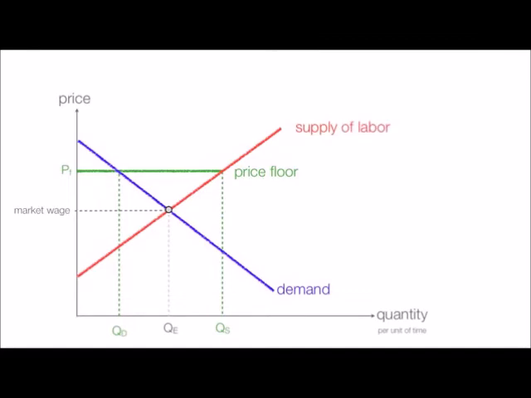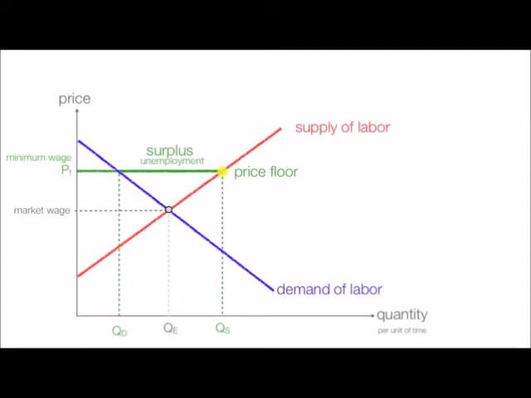We have a supply of labor, which are workers. Think of it that way. We also have demand for labor, which are businesses or people demanding labor. Minimum wages are generally above a market wage. I'll put that there. Now at the higher wage, there's a surplus of workers. This is also known as unemployment.